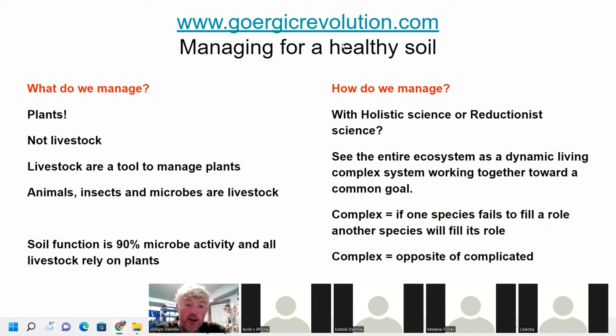And then we can know that four is the magic number. So remember 4-4-4. Four is the magic number. If you have four different plant families present growing at the same time in your garden, close enough together that the roots are mingling, you're going to have exceptionally healthy plants. You will have disease, maybe not disease-free, but you won't have disease disasters. Disease will not destroy a crop that you're growing. Pests will not destroy a crop.